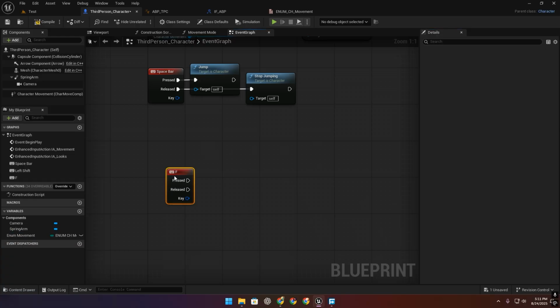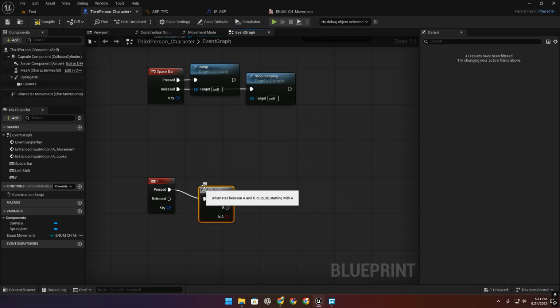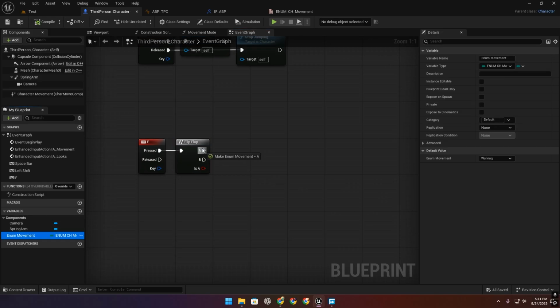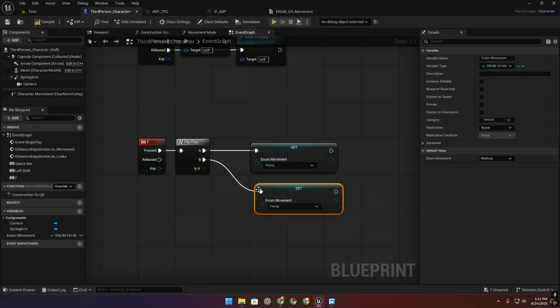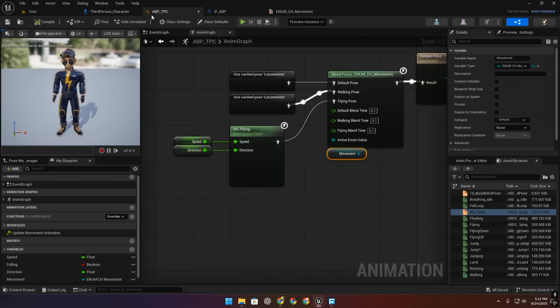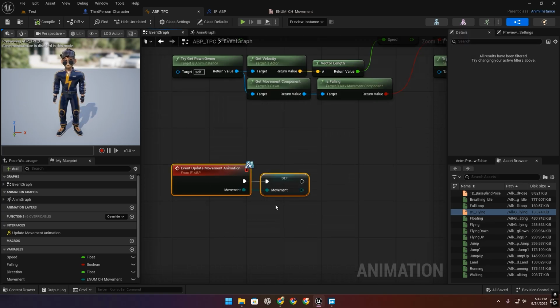Set this to F. Now I'm going to add a flip flop. I'm going to set this to flying, and this is walking. Also, we have to update this event here.